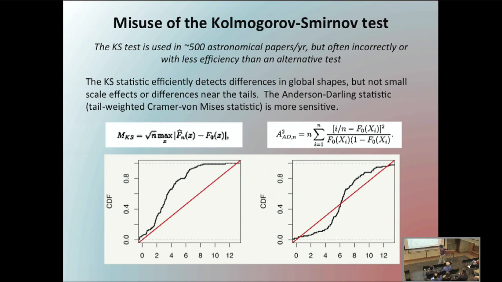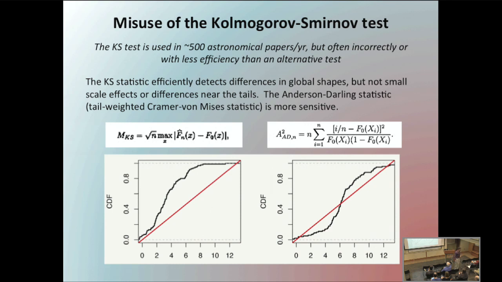So the Kolmogorov-Smirnov test is used for goodness of fit, a comparison between a univariate data set's cumulative distribution function and a model, or maybe 2 data sets. It's called the 2-sample test, and it's used in roughly 500 papers a year. When I went to the PhyStat 2005 meeting, where physicists and astronomers were meeting statisticians, a distinguished professor of statistics from Harvard was speaking, and he heard that the astronomers and physicists were using this enormously commonly. He was pretty appalled.